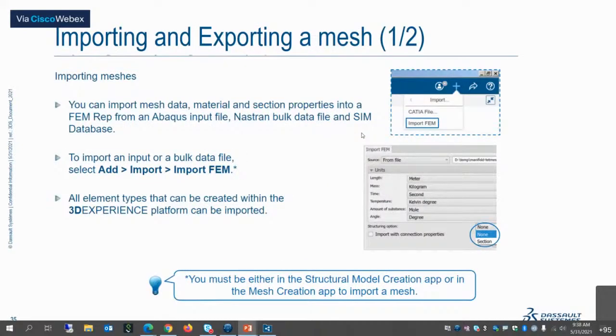So again, in mesh, you can import and export a mesh. If you're somebody who's following a standard mesh, you can import it. You can import a file. And similarly, what we spoke about the rule-based one, you can either follow that approach or you can import a mesh itself.